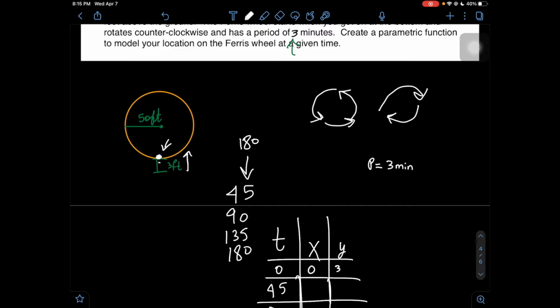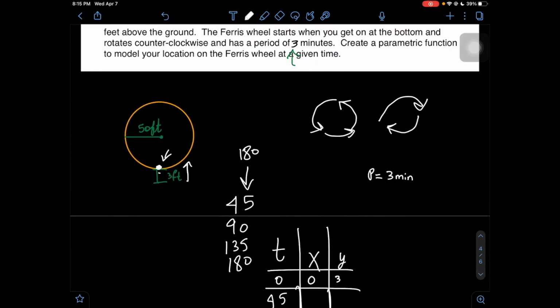Well, we know it takes a total of 180 seconds, or 3 minutes, to complete one whole period, or one revolution of the entire Ferris wheel, which now we need to divide into 4 segments. And we know it moves counterclockwise. We drew how a counterclockwise object moves. So we're going to say it starts here, and the first point is going to be right here at 45. This is going to be when it's at 45 seconds after the beginning point.